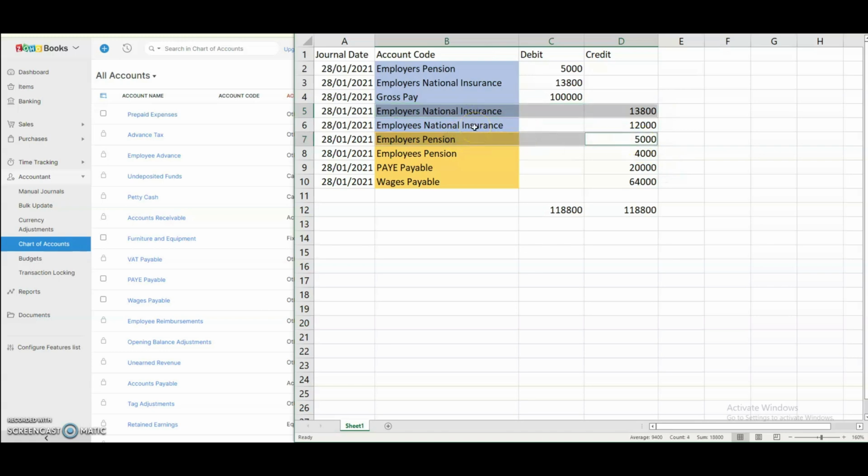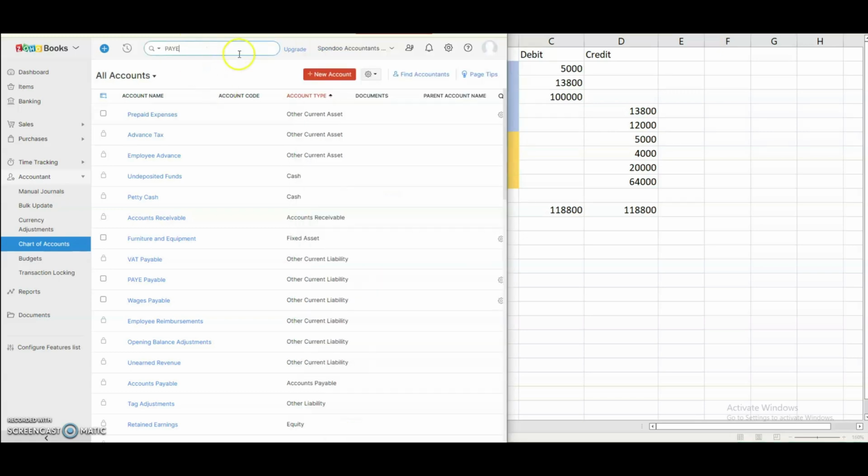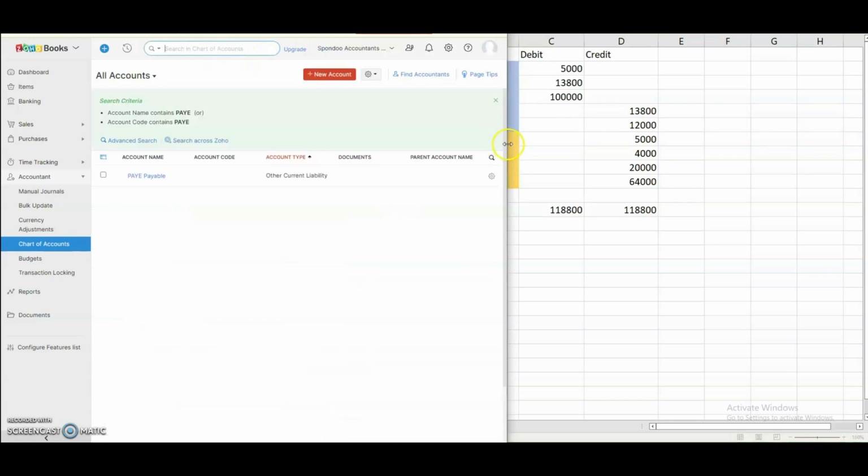However, the credit side, or the bit where we want to record the liability against the balance sheet, you can't actually be putting these credits against the P&L again, because they'll just offset against each other and be zero. So what I really want to do is ensure my account code to HMRC has all the liabilities being recorded within it, so it's ready to go. So I'm going to change the name of this PAYE account code to PAYE and NIC payable.